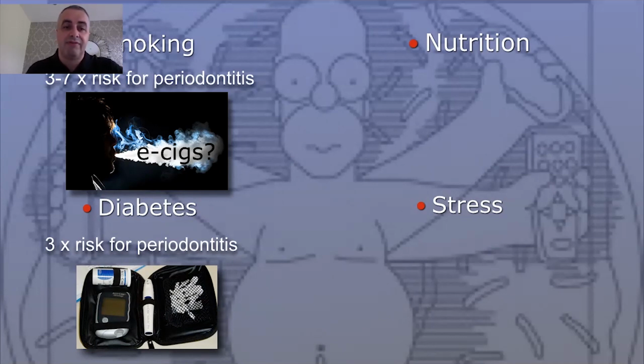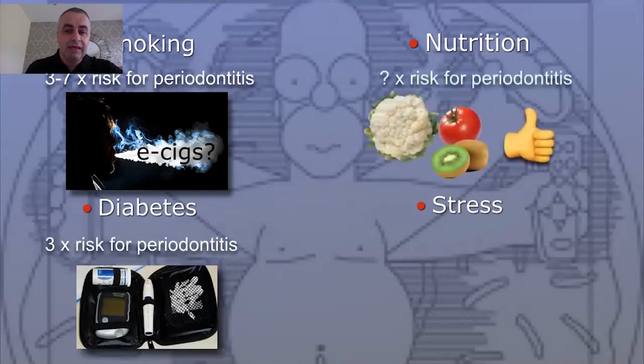Then we've got data on things like nutrition. Some brilliant work came out of Birmingham University by Ian Chapple and his team, looking at oxidative stress and how certain food types are anti- and pro-inflammatory. The basic message is that fresh fruit and veg are anti-inflammatory, as well as omega-3 oils, and things like refined carbohydrates and saturated fats are pro-inflammatory and will drive a pre-existing inflammation.